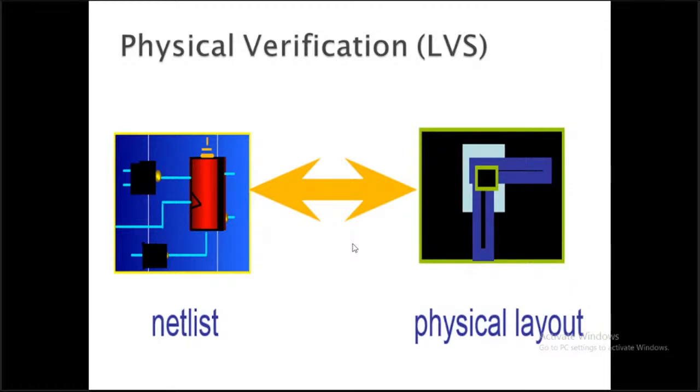So in physical verification, we first take out the CDL, meaning circuit description language, the netlist, and then we compare it with the layout. That is called LVS. LVS is basically layout versus schematic. It compares whether the ports and blocks defined in our schematic are the same as those present in our layout. It checks that: number of blocks, number of connections, number of ports, everything it compares.